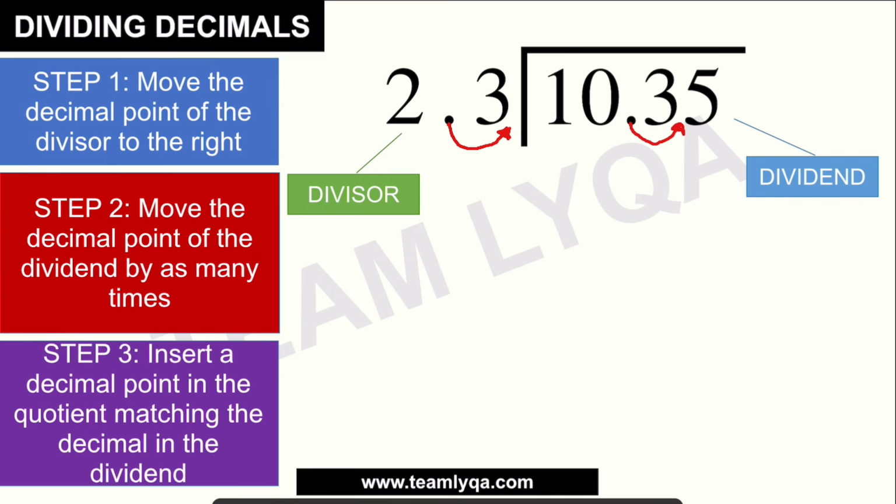Now, ang third step would be this. And don't forget this. You have to insert a decimal point in the quotient matching the decimal in the dividend. Ibig sabihin nun, kung nandito na yung decimal point, di ba? Kasi naging 103.5 na siya, ibig sabihin sa taas ilalagay na natin or iaabang na natin yung decimal na yon. Bakit? Kasi kapag nag-solve tayo mamaya, dun din mapupunta yung decimal, dun sa ating quotient, okay, which is the final answer. Kasi kung ito ang divisor at ito naman ang dividend, yung number na nandito, yan ang tinatawag nating quotient.